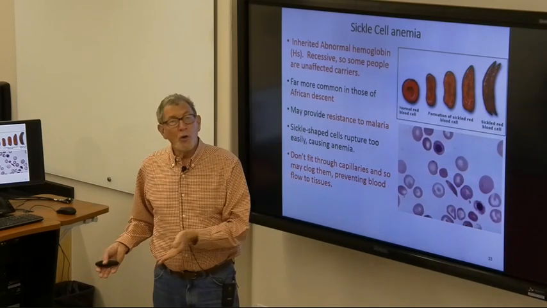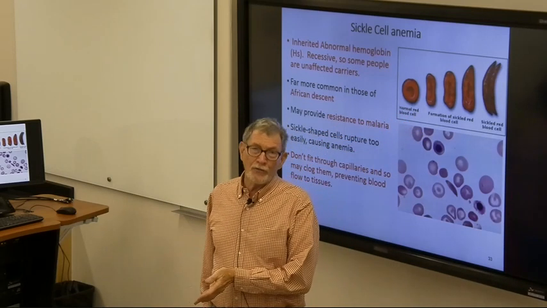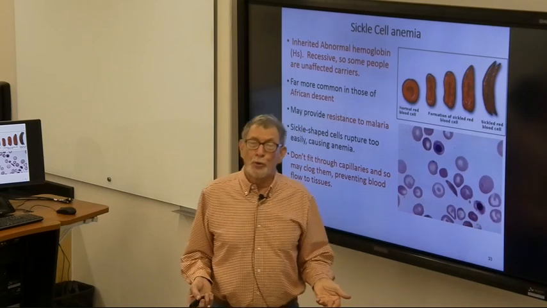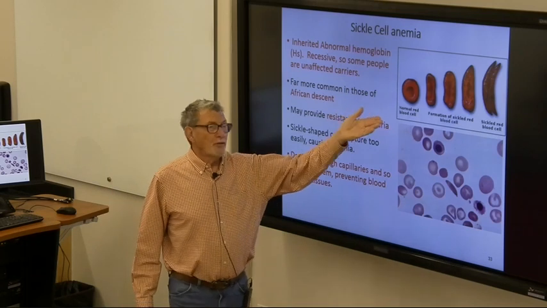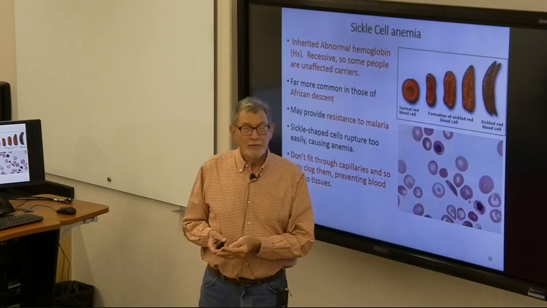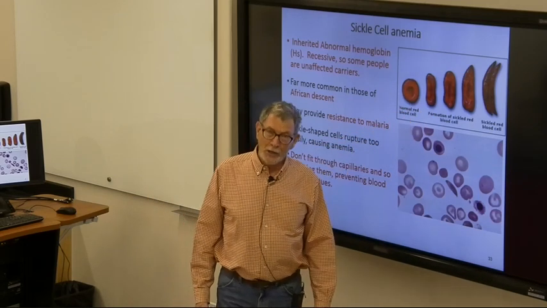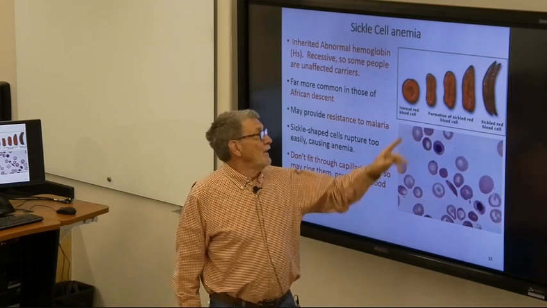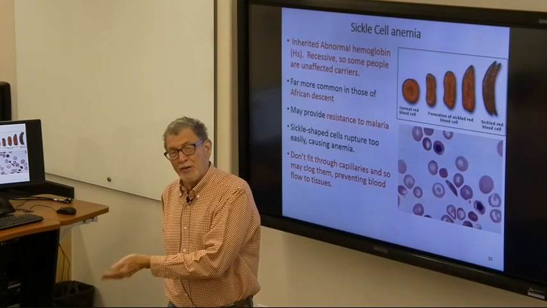Low oxygen causes them to sickle. Somebody may live in Miami and never know they have sickle cell anemia. They come to Taos to go skiing and they have an episode of sickle cell anemia. It's almost entirely exclusive to people of African descent. It actually provides some protection against malaria, and therefore they lived at low altitudes. It didn't give them the problems it gives people at higher altitudes, and it protected them against malaria.